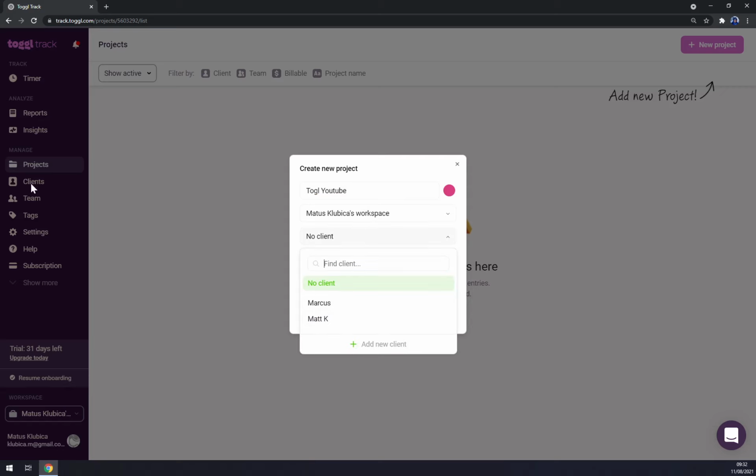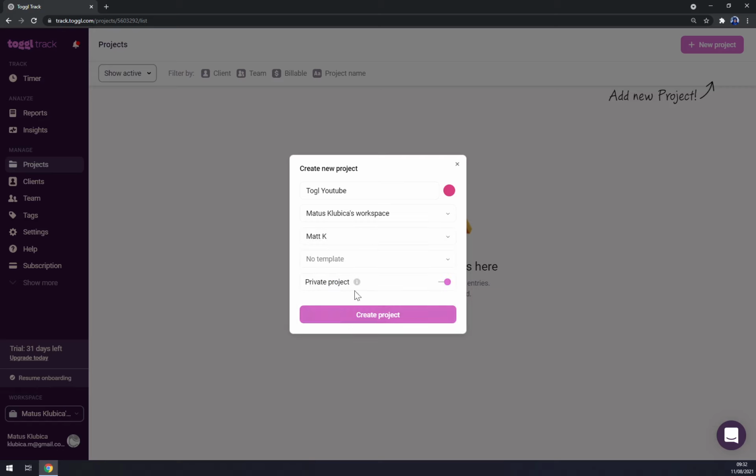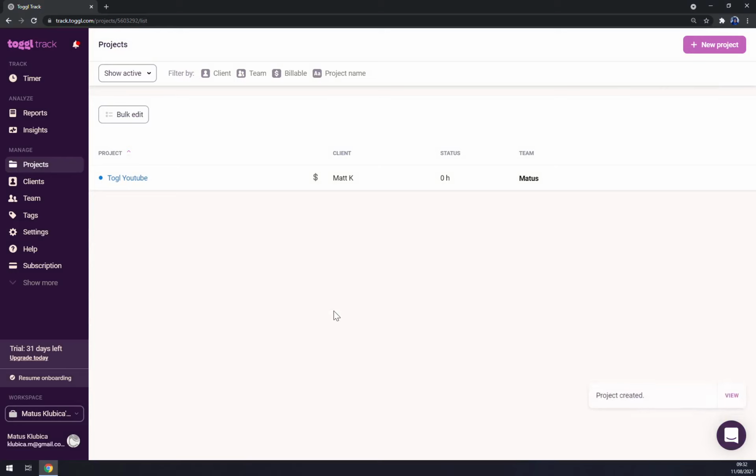As you can see, since we created the clients a minute before, we can press Marcus or Matt K. Let's go with Matt K. Template, there's none yet. It's a private project, yes or no. Let's go with yes. We can change the color of the background. Let's go with blue and create project. Straight away, you have one project.